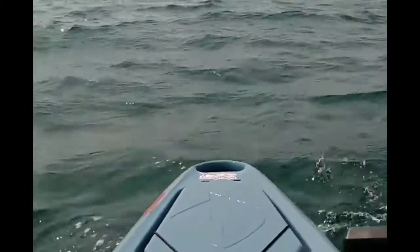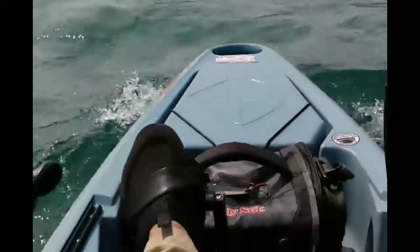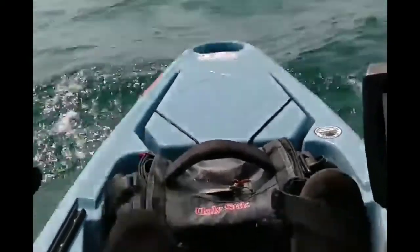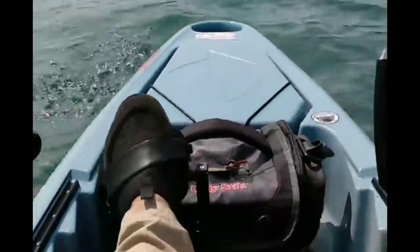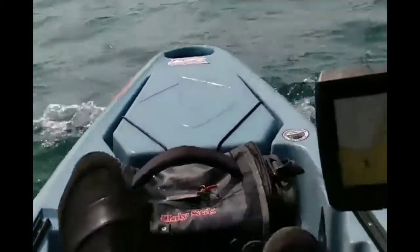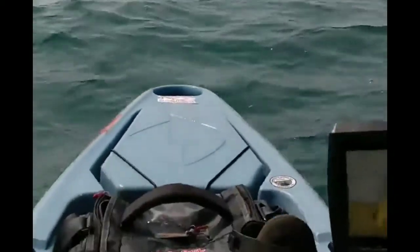Yeah, this was just a day out in Santa Barbara. Stayed out a little bit too long. The wind picked up. The waves picked up. And I was probably about a mile away from the harbor. Only thing you could do is just keep going. You can't give up. If you stop, you get blown back too far.